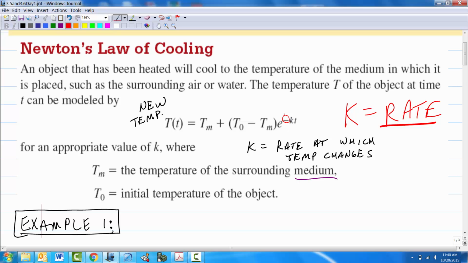If I took an ice cube and I put it out in room temperature, when you do your math, you get K as a negative. But why? What's a negative negative? So it's really a rate of increase per hour in the ice cube example. So be careful in that. It's a little semantic. I don't know why they build it in. I think they could have it without it. But we're just going to leave it as is.